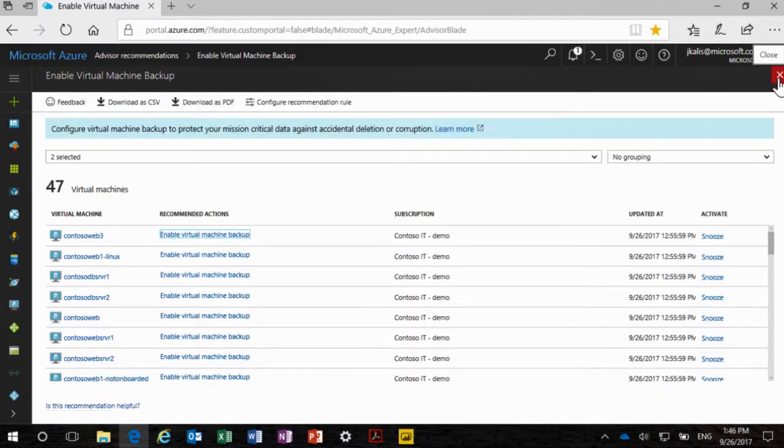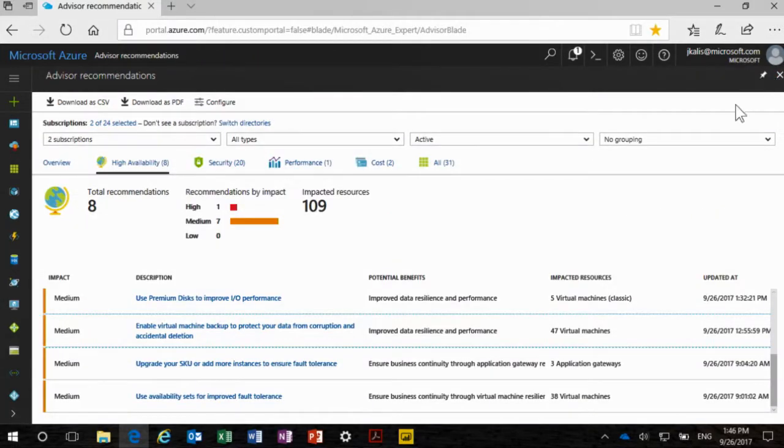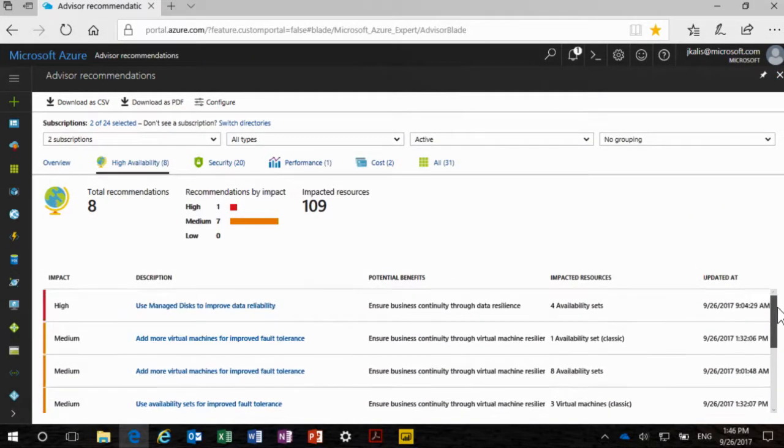To emphasize what Jelen is saying, this is that recommendation. As soon as we released it, it's amazing how many people viewed and implemented it. It's a great example of where the capability is available to back up your VMs, but maybe not everyone knows about that capability, or they don't know how to access it, or they haven't audited all their VMs to make sure it's in place. So we saw a really high uptick on that recommendation as soon as we released it.